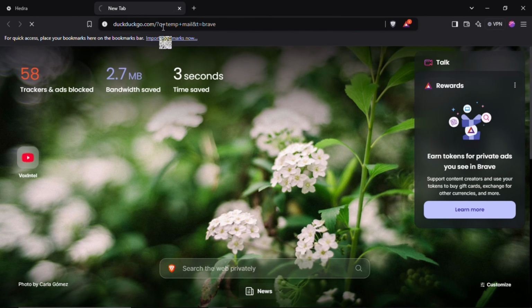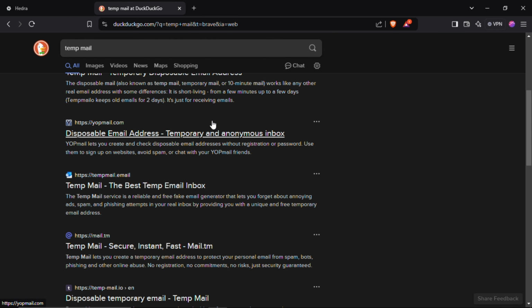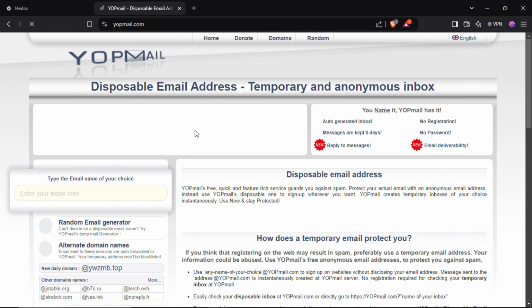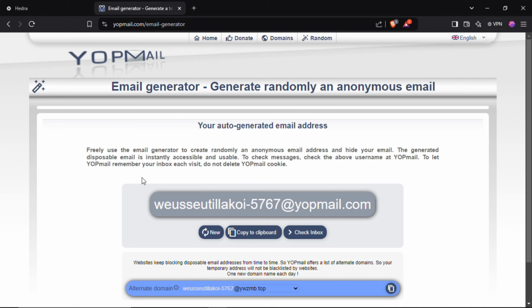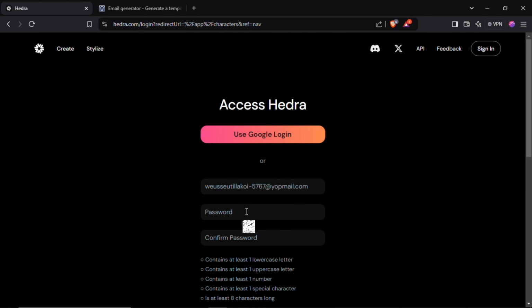So let's type temp mail on the search bar and scroll for any sites. Okay, now we're just going to select this one. Now let's copy the generated temporary email address and paste in the site to register.